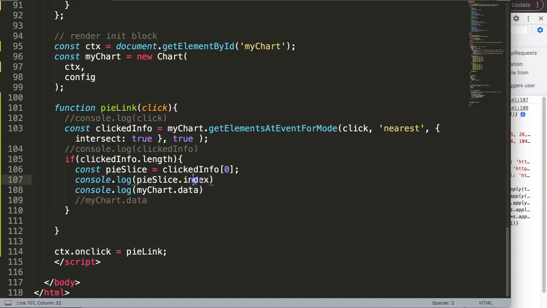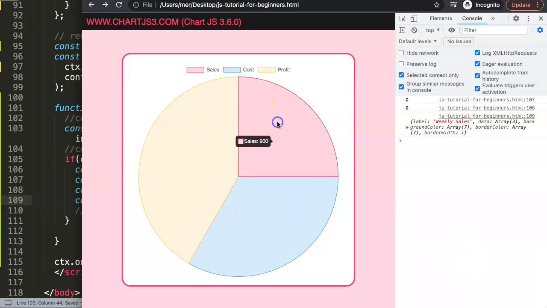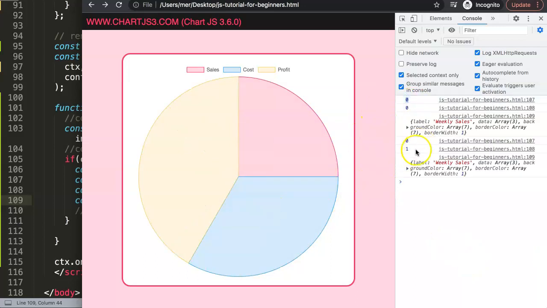So remember, this is for the index, but you also have the dataset index. So we're going to do the following. Now we have the dot datasets, and we need to grab the specific index, or the dataset index. To get this, basically we have this one here, and we also have this one, dataset index. Let me show you this one as well. This one I'll just put on 0. If I save this and click on this, you now get 0, 0, which is correct. Now we have 0, 1, because this is dataset 0, and then index 1, 2, whatever it would be.